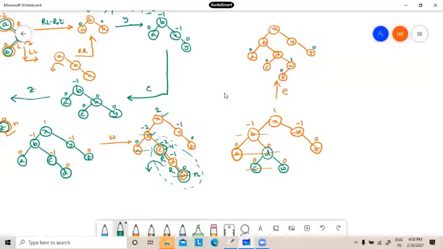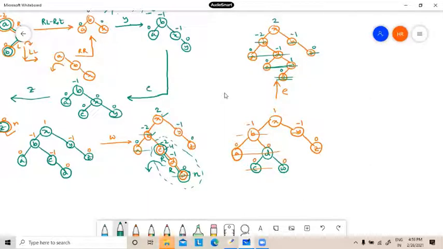For this side 1, this side 2, so minus 1. For this side 1, this side 1, 2, 3, so 1 minus 3 is minus 2, unbalanced. For this side 0, this side 1, minus 1. For this side 1, 2, 3, 4, this side 1, 2, so 4 minus 2 is 2.